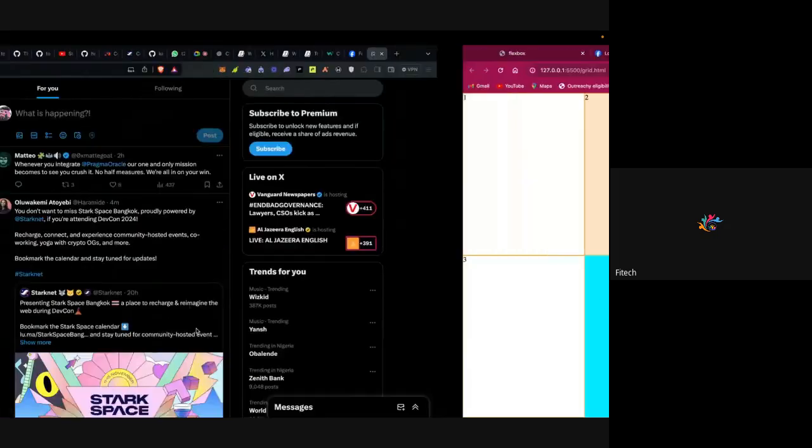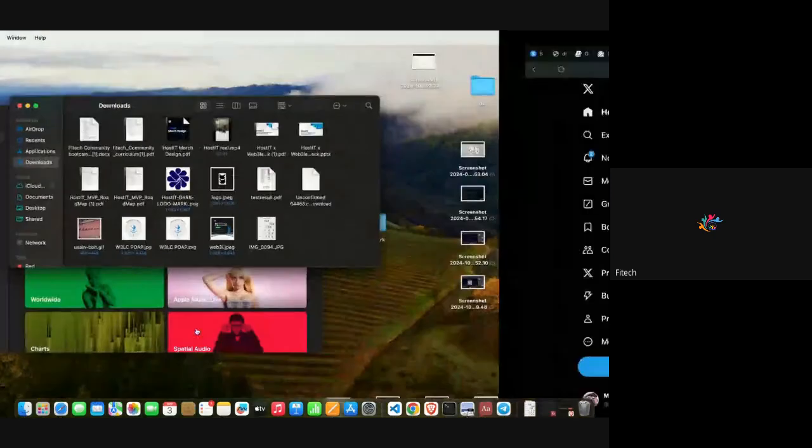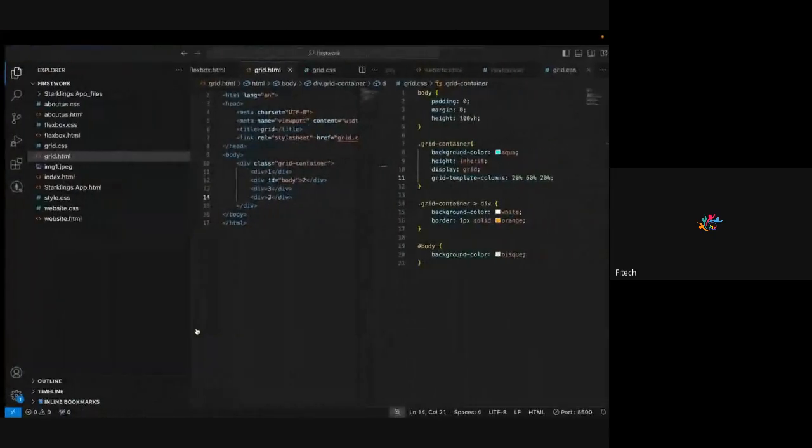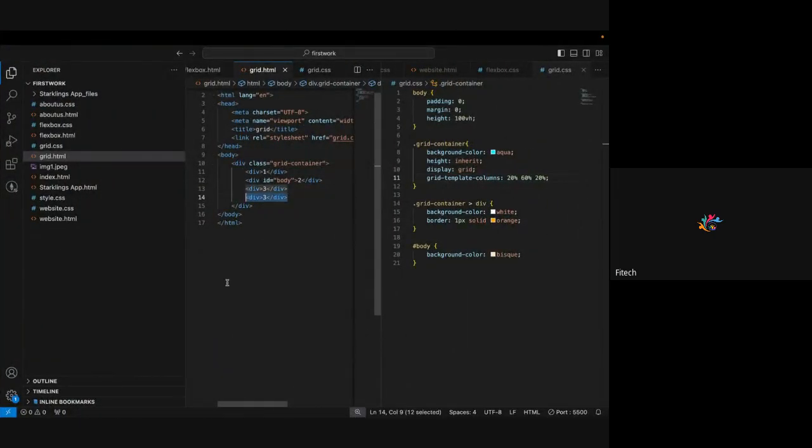But I've specified a particular layout of how I want this to look, right? So these are different ways whereby you can display your website. I can also do this. Let me add more.